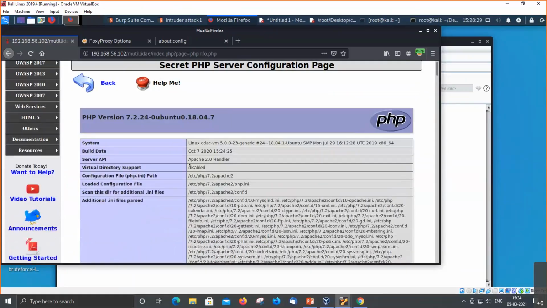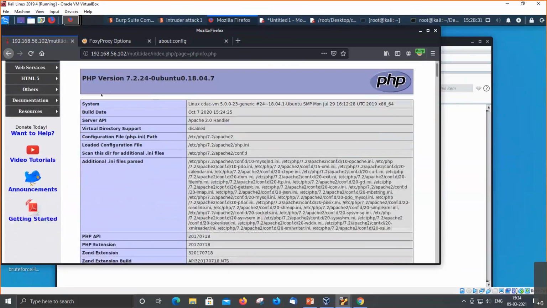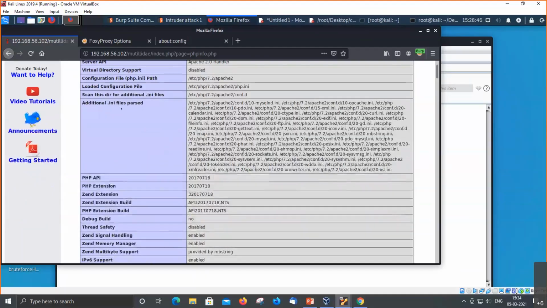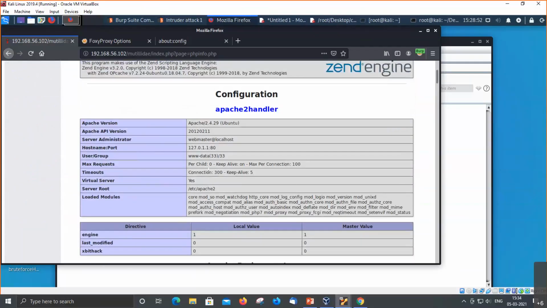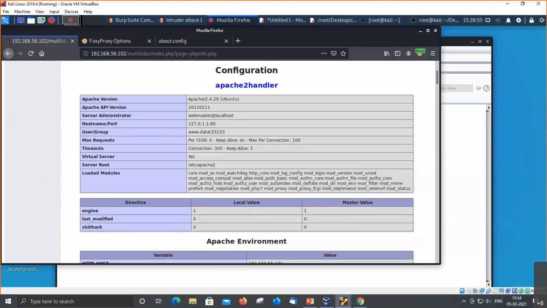You can see Apache, the PHP version used in this case, and as a server Ubuntu is getting used, and the version is 18.04.7, and there are several INI file paths, and the specific server is Apache 2.4.29.